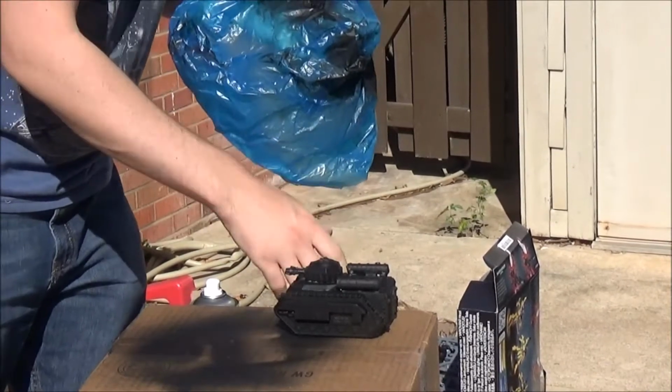Alright. There you go. Nice, even coat. Nothing to worry about. So, I'm running out of room, but I'm going to put the sucker right here. There's this bit. So yeah, like I said, priming's fairly easy.